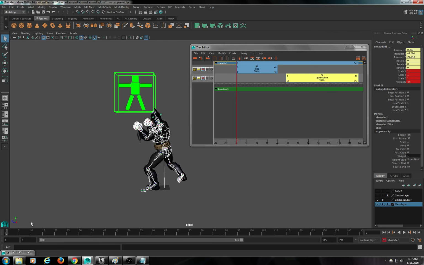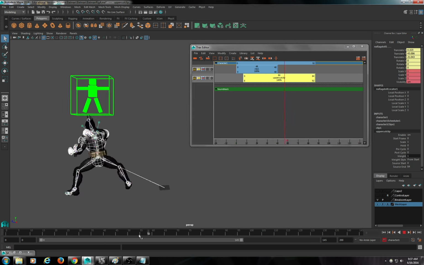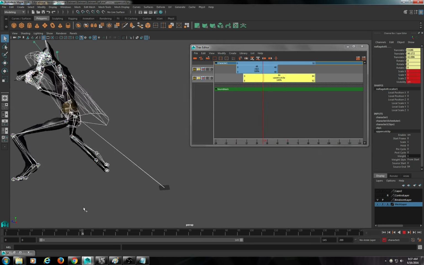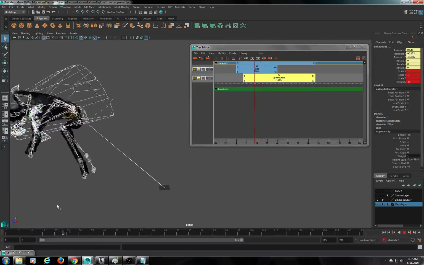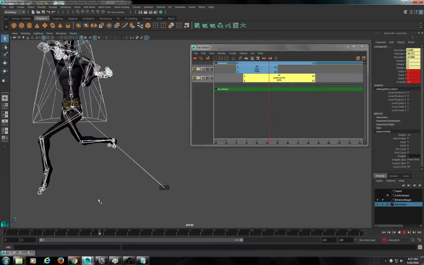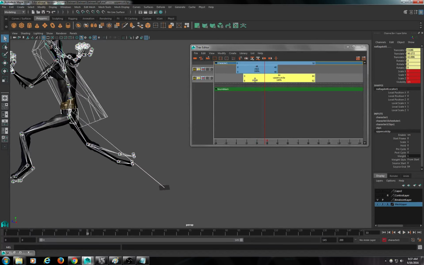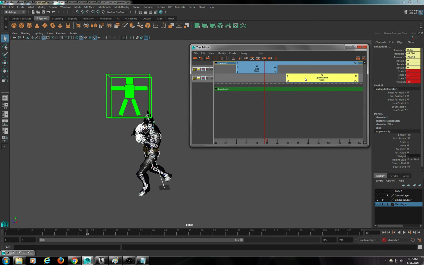Do the two timelines need to be? Yeah, so the first step you're going to want to do is, if the timelines overlap each other, he's going to go crazy, because the keys are multiplying, adding onto each other. So you just slide that timeline. 0 to 48 is the first one, so I just slide it about 10 frames, so it starts at 58, where the uppercut started.